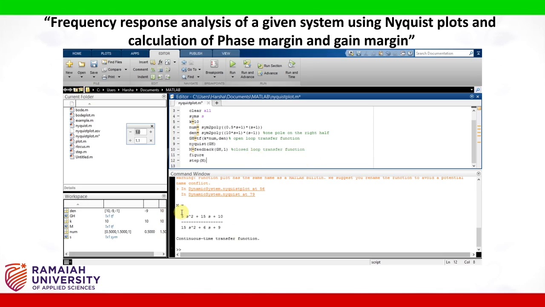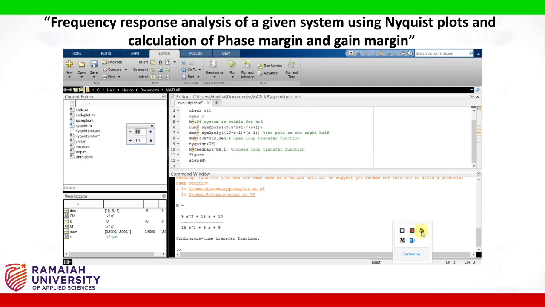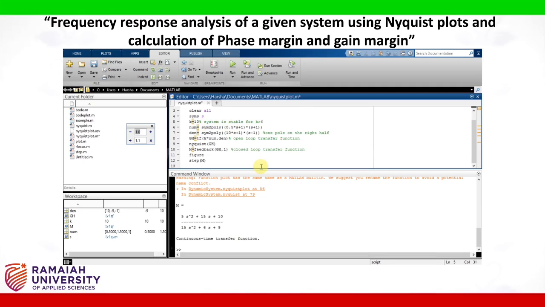That is, the system is stable for K greater than 6, as we saw earlier. Any value of K more than 6 makes the system stable.